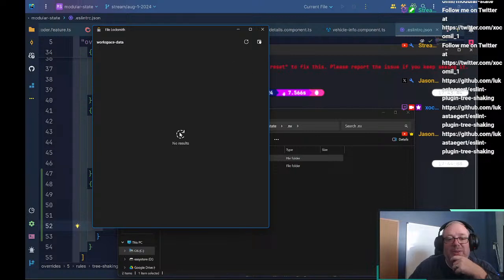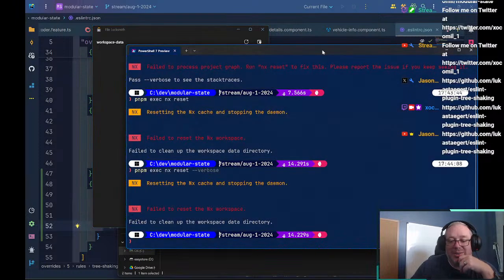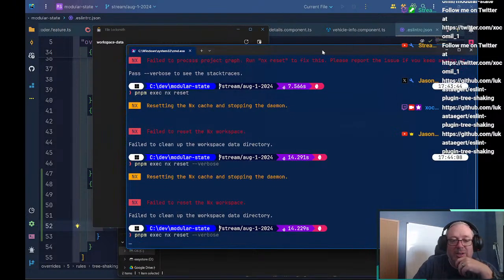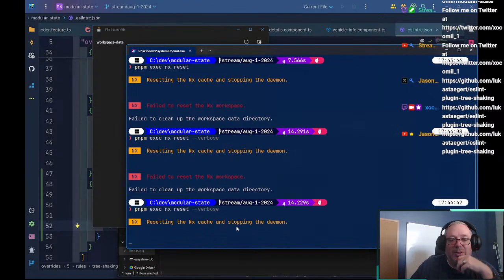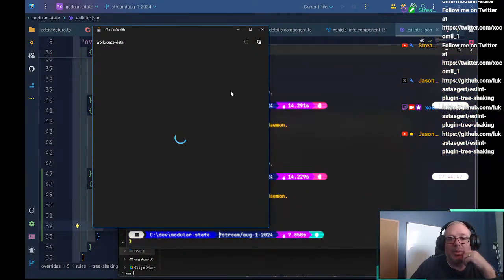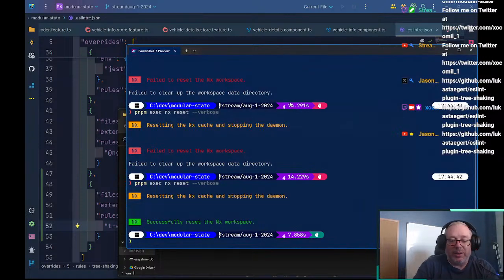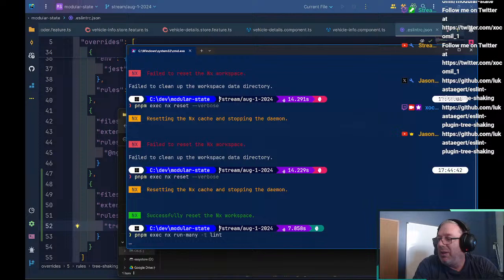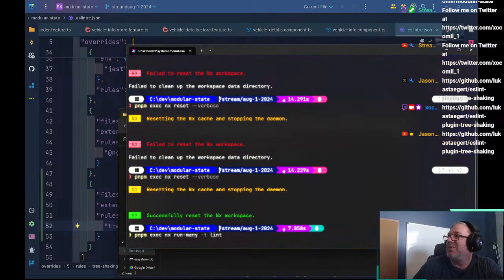So let's kill those and just reset. Okay, so now let's see if I try to reset that directory. Okay, so that works. Nothing is holding on to that file. So now I should be able to lint. And there is a little bit of frustration when it comes to this kind of stuff.